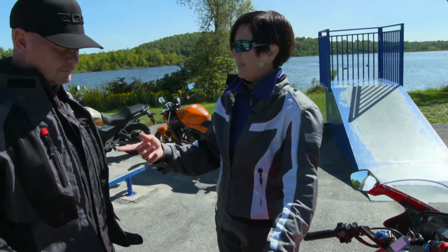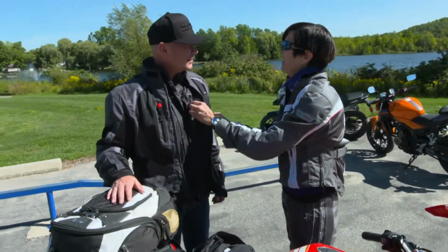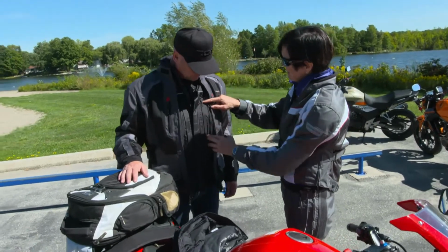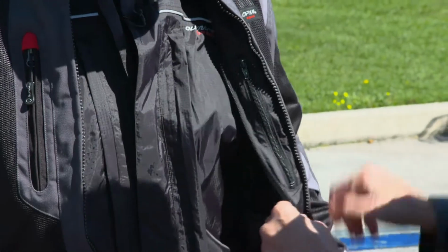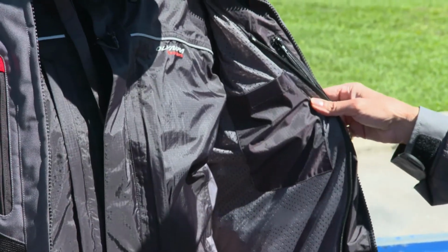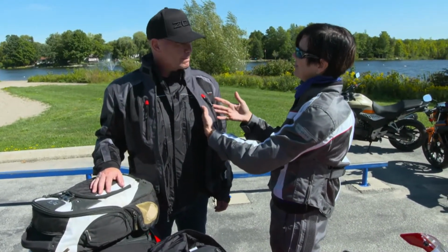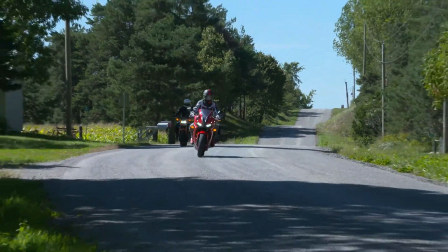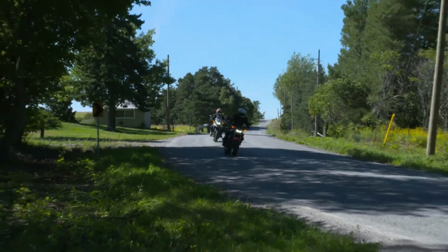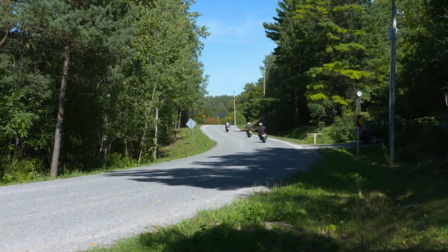And this jacket also has a windproof, waterproof liner too. I didn't even know it was there. I know. That's because they conceal the zipper. So if you want to wear it on the outside as a windbreaker, the zipper is concealed, and you just unzip it like this, and then you can take it out of your jacket and have a total mesh jacket that's ventilated right through to your skin, so it keeps you nice and cool in the hot weather. About midday we started to layer down a little bit. When we started this morning, it was barely 10 degrees. But it's beautiful now.